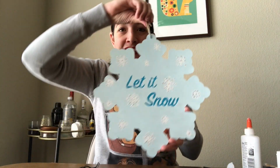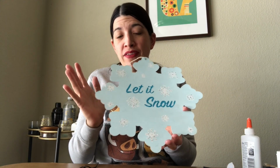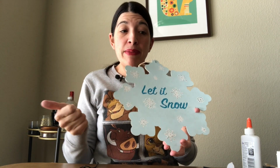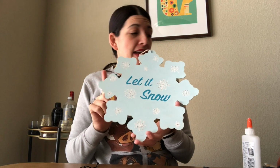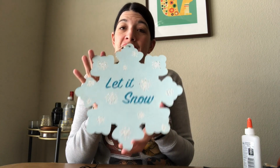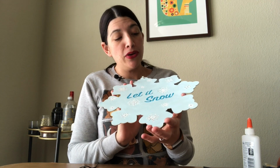But other than that, this is done, and it didn't take a lot of time or effort or money. It probably took about an hour because of having to wait for the paint to dry. But other than that, it's very simple, and all you need is 3 paints, which if we go for the Walmart ones is $1.50, a thing of glitter, and you're only using one from the pack anyway, but $1, the snowflake, and some glue. So basically it's a $5 project. It's really simple. You could change the color scheme to go with your decor. This is just what works for me and my sort of mid-century modern little tree.